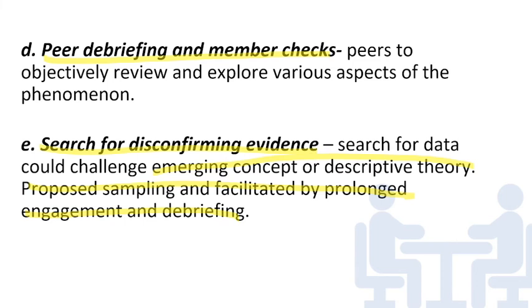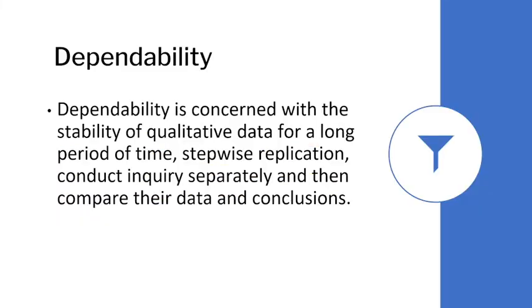Okay, so class, after your analysis, you would look for theories that would agree and disagree to your data. That would help you to have your credibility. Next, dependability. Dependability is concerned with the stability for a long period of time. So what we do is stepwise replication and then conduct inquiries separately and then compare their data and conclusion.